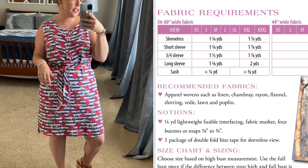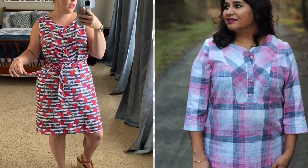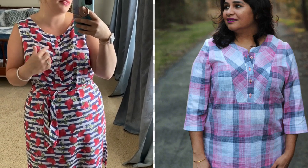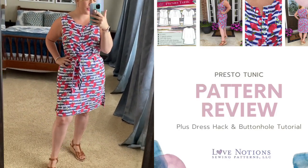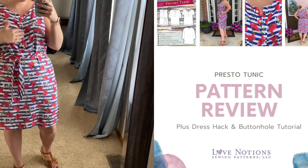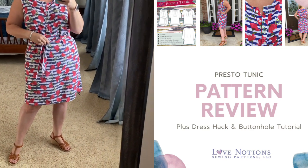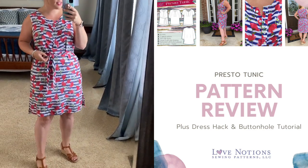Other fabrics you could use for a pattern like this are linen and chambray — a lot of really pretty Presto tunics in chambray would be a beautiful piece for summer. You can even make it out of flannel for the winter. If you were going to do a tunic length, you could do a fun plaid flannel and some cool piecing for the inset piece with maybe three-quarter sleeves. You can do a lot of different things with a pattern like this. I was going for a summery look and I'm wearing it with my hair up to show the placket clearly, some hoop earrings and a bracelet, and summery espadrille sandals.